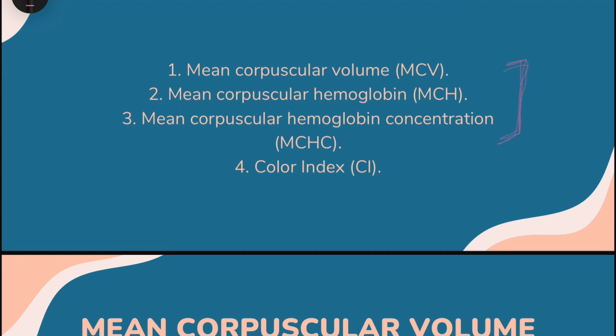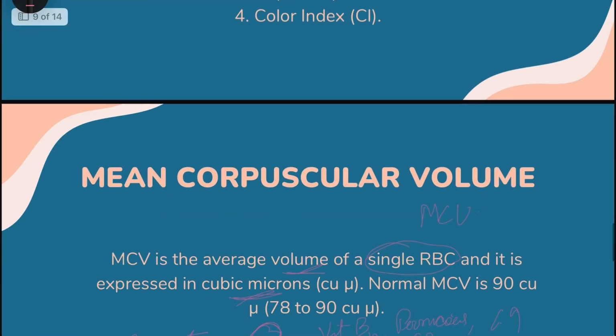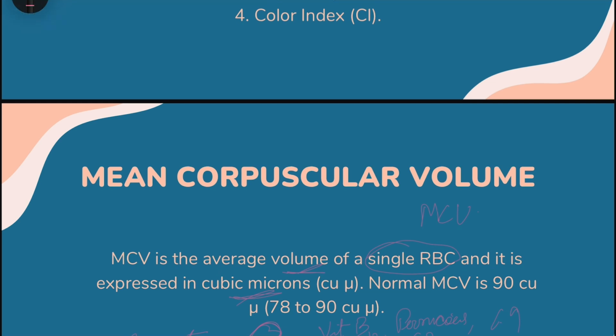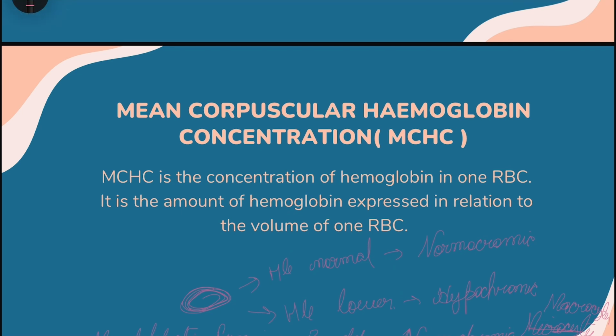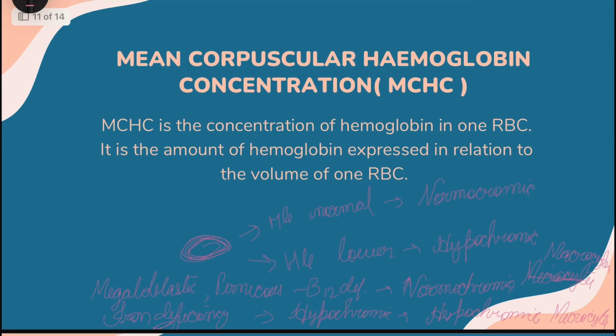For example, if the result comes out to be macrocytic, then it is often considered to be due to vitamin B12 or folic acid deficiency, or also due to pernicious anemia. If it is normocytic, that is normal volume, then it will often be due to prolonged bleeding or bleeding conditions. And if it is of comparatively smaller size, then it will be microcytes, which is found in conditions such as iron deficiency. And also the concentration, that is the MCHC, is very important because it strictly tells us about the hemoglobin concentration.